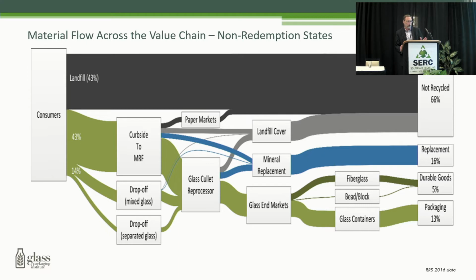But just look at what materials start, how much of it's going straight to landfill, and this is, for our industry, I think, an embarrassing number, that a lot of it's never even getting a chance to be recovered. We do have a good portion that does go to the MRFs. It goes through some process, but a large part of that winds up going to landfill as landfill cover, and some of it as landfill waste coming out, particularly because it got sorted into places that it shouldn't have been. And we see some of it going into mineral replacement.